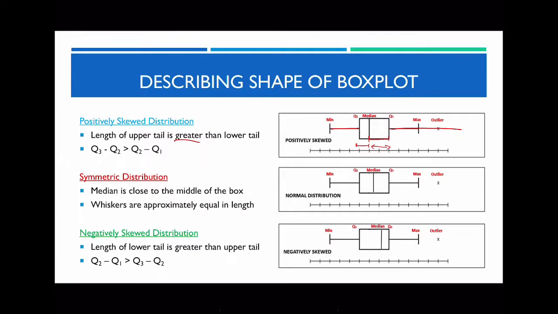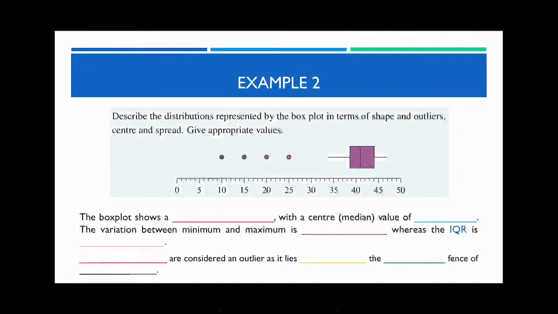Similarly, for symmetrical, we say that it is symmetrical when the whiskers, so these tails over here, are identical in length, but another way of defining a symmetric distribution is when this over here is in the middle of the rectangle, so pretty much at the center of the IQR range in this case. And for negatively skewed, these are the two other definitions over here, but I'm not going to read it through. You can read it yourself. We're going to go through this example over here of how we could actually use a template to comment on the distribution of a box plot.